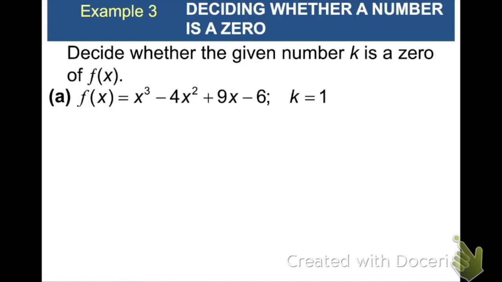So let's kind of practice that in example three. So for example three, you're going to decide whether the given number k is a zero or not. Remember, any time I'm saying if something is a zero, it means if it's an x-intercept, if it's a solution, a root. There's multiple words we can use for that. We're going to start by setting up our bracket. And the number that goes out front here is just going to be one, because we have k equals one. Remember, we don't change the sign. We don't set it equal zero and solve if it's already k equals one.